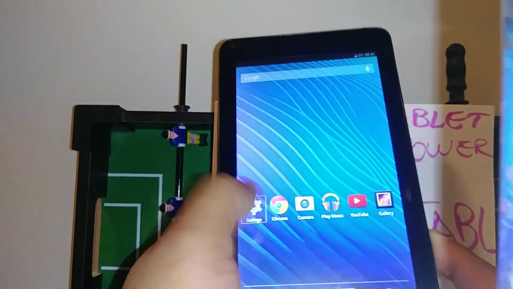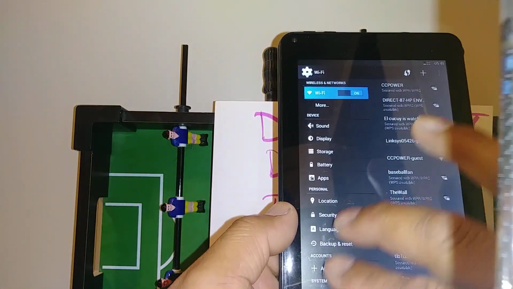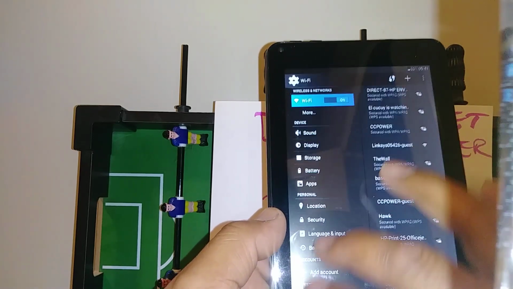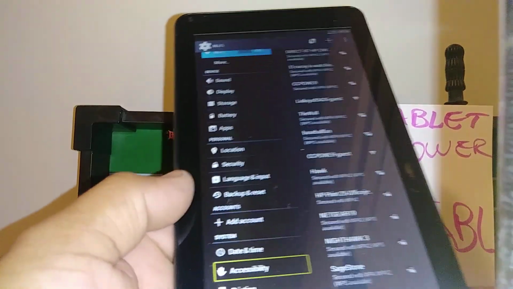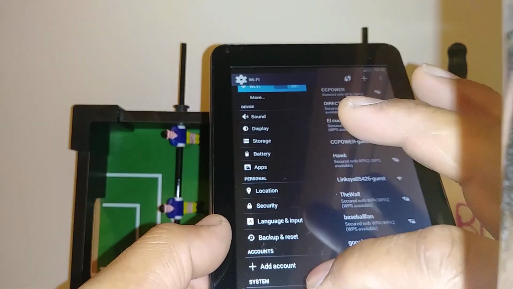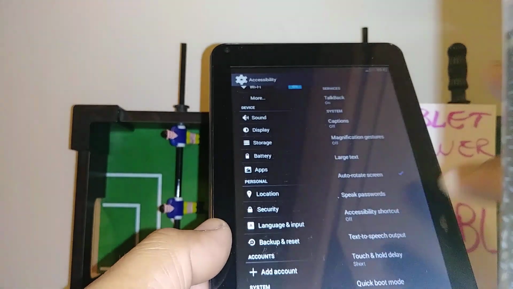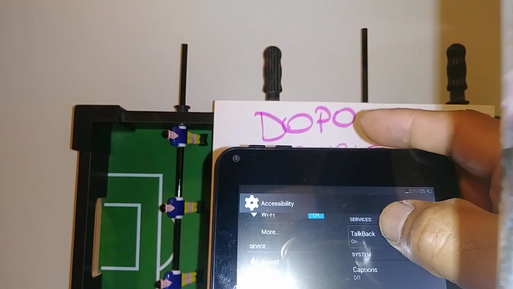Once highlighted, double tap. And we're gonna place two fingers to move the screen on the left side of the screen and find accessibility. Okay, this is the accessibility that you're gonna need. So now three taps. Okay, or three types of two taps. It depends if that works for you.